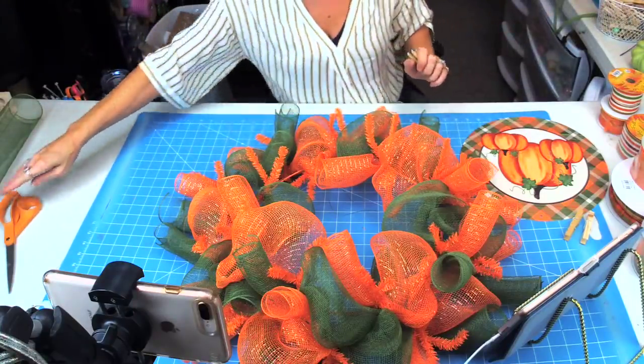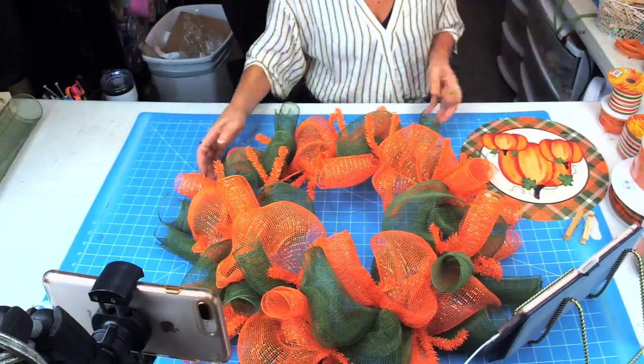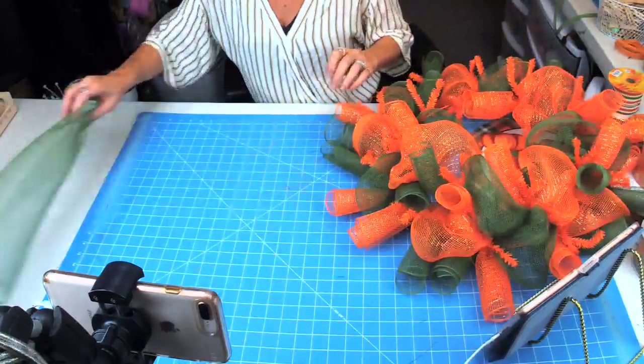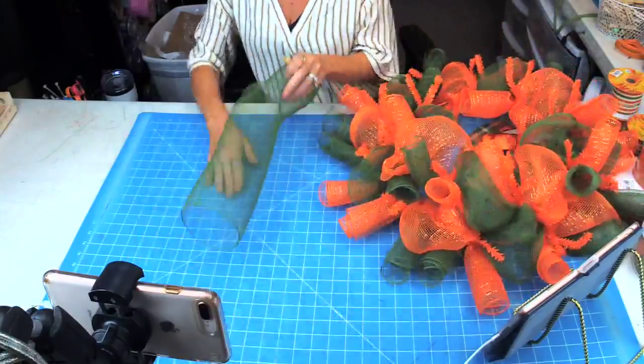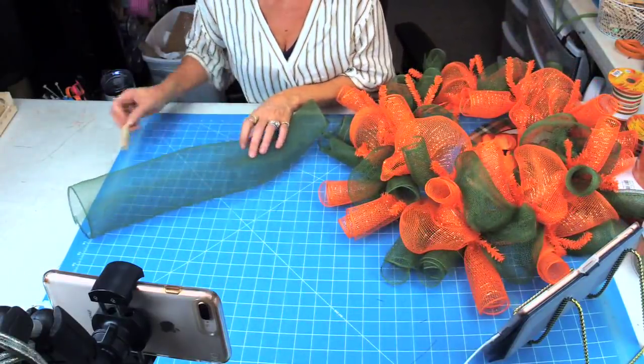So much easier if you use clothespins when you're doing this. So if you make wreaths, go ahead and just prep it all ahead of time. It just makes it go quicker.